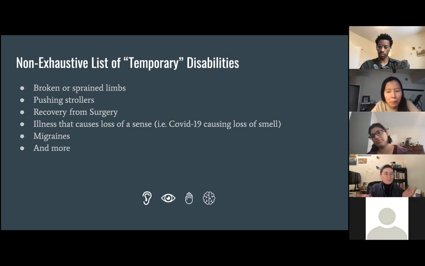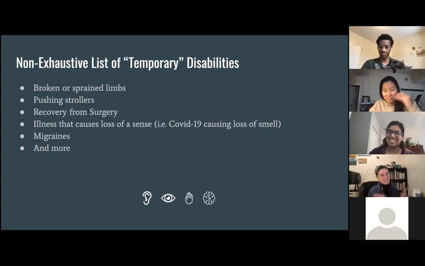And babies can be considered disabled because they are not able to really do anything on their own, at least. But these temporary disabilities can also come from recovering from surgery. Even wisdom teeth, like you can't use a straw, and that's something people use every day. I have one right now. To having surgery on both of your knees and not being able to walk for months to a year. So it can go really far.